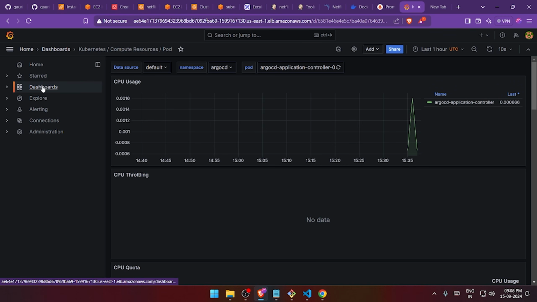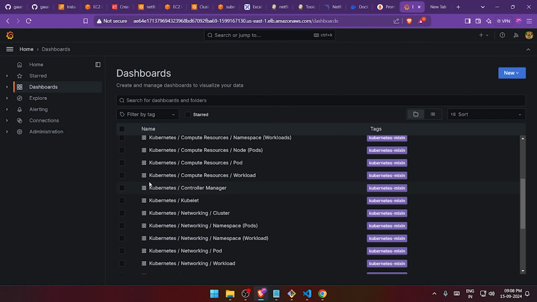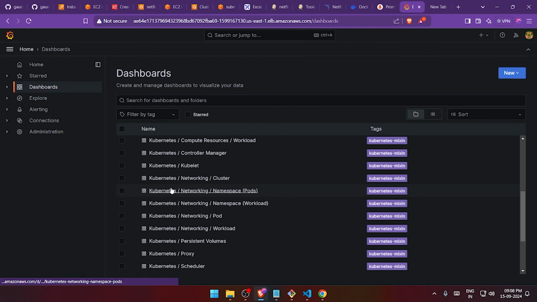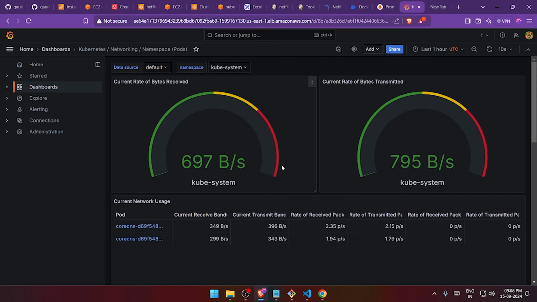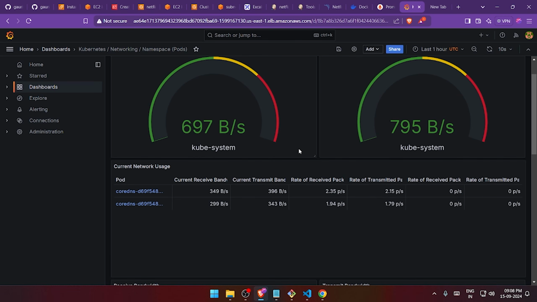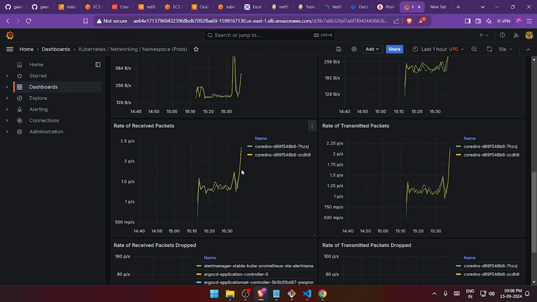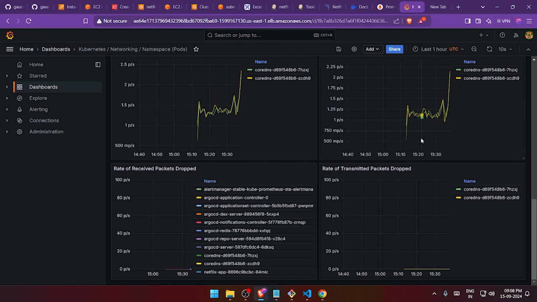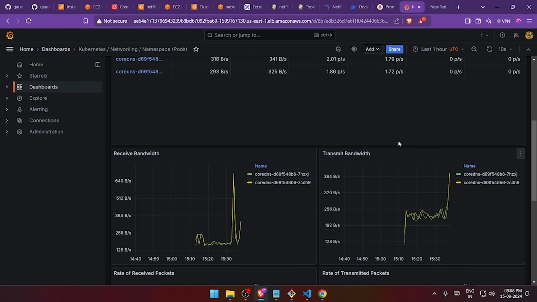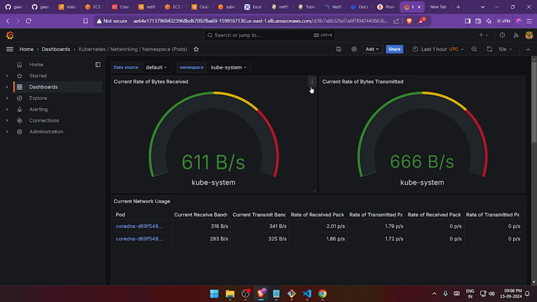Then also there are multiple such dashboards, like if you go for namespace, then the current rate of bytes received and transmitted is this. The spike you can see over here in the core DNS, the transmit bandwidth, then the rate of received packets, and everything you will be able to view in this particular dashboard.